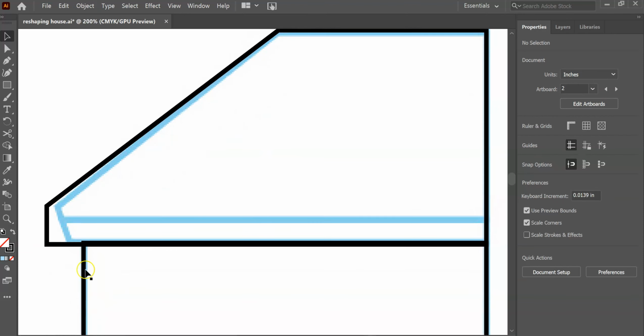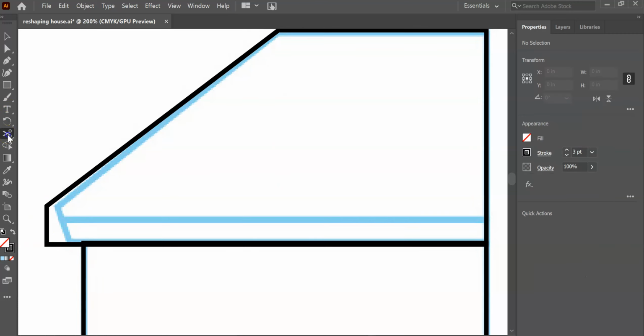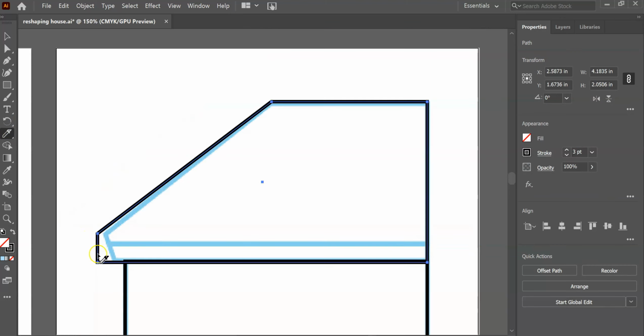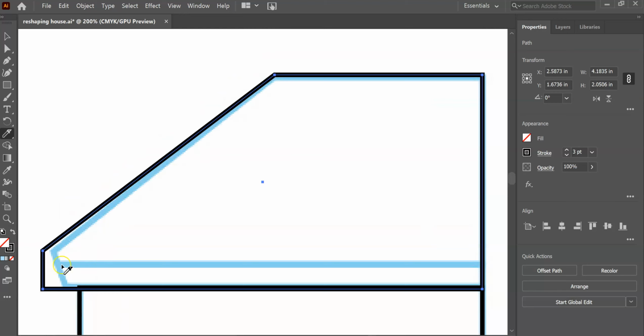Now to section all of this off, first we're just going to cut through here, and then we're going to cut through here. We're not going to use the scissors tool this time, so we're going to go back to the scissors tool, and then we're going to choose the knife tool. This one's a little tricky. Please pay attention. And also, don't forget to select your shape. Go here.